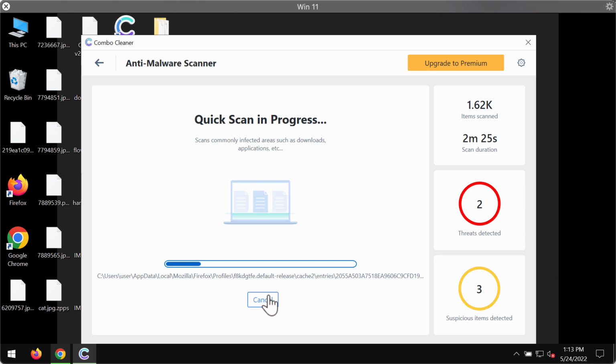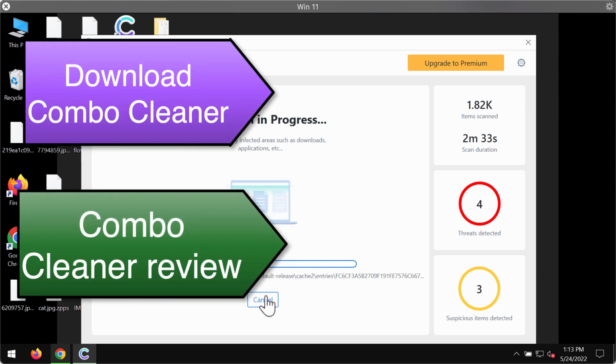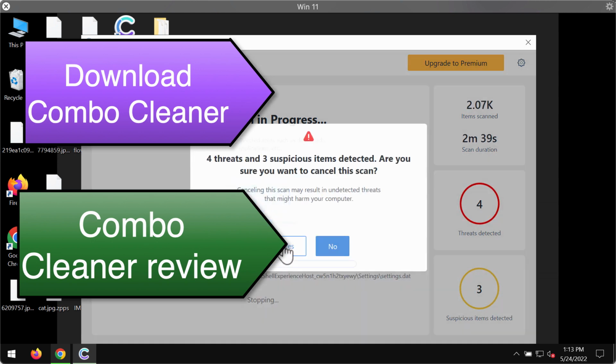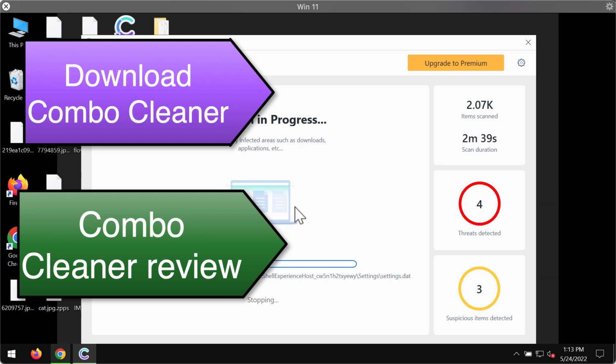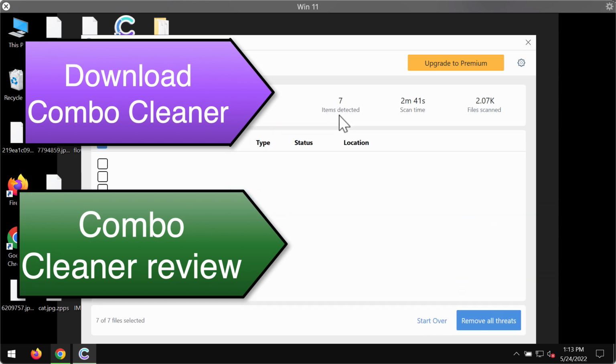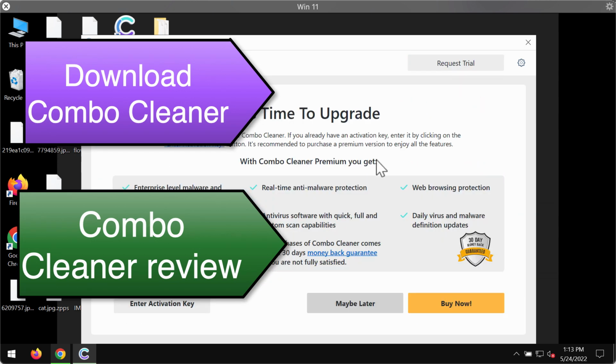So at the end of the scanning, you will see the summary of all the threats that were revealed. You will be able to know the exact locations of these threats on the system. And we strongly advise that you upgrade to the premium license to make sure that all of these threats are effectively deleted from your computer and that your files are always protected in the future.